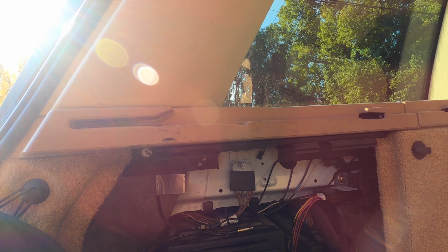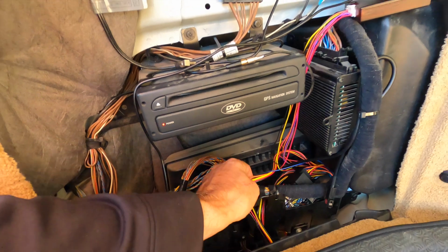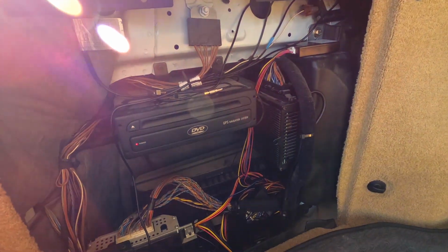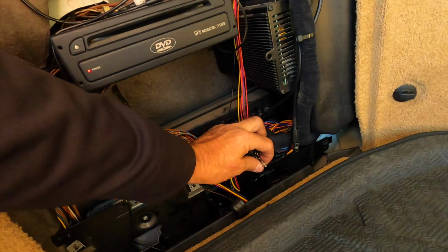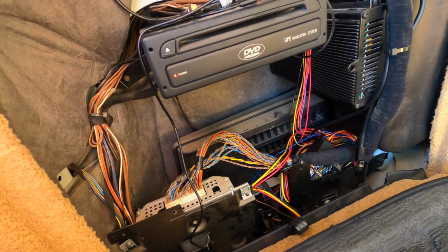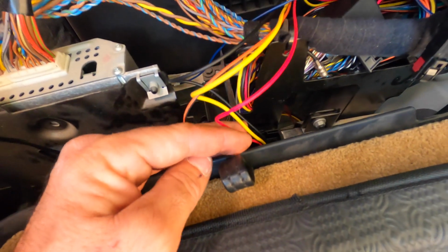You have to buy a 20-foot extension to make it all the way to the front. But then all the other wires I just piled back here for now. I'm gonna clean it up a bit once I mess with the stereo a little bit. But yeah, that's pretty much it. As soon as I figure out the stereo, I'll come back here and clean this up. There's extra pieces like this. It looks like a GPS antenna, but I have no idea where it goes. So anyways, down there, that's all that plugs into these.